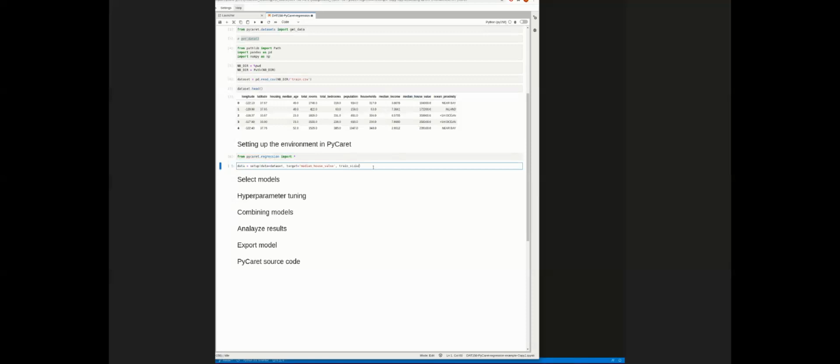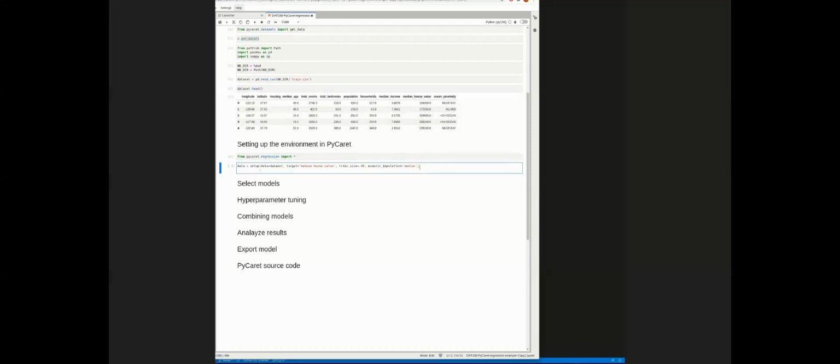Then we'll just define the training size. We want to use the entire training data, as I mentioned several times earlier. We are going to use cross-validation, and we have to do some imputations to fill out the missing values, and here we are going to use median values. We are also going to normalize the data by using a method in PyCaret called robust, which works better for features with outliers.